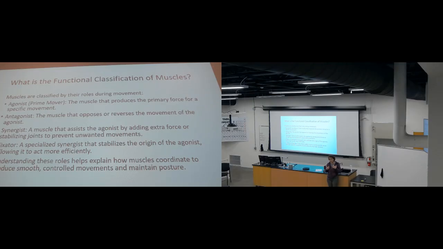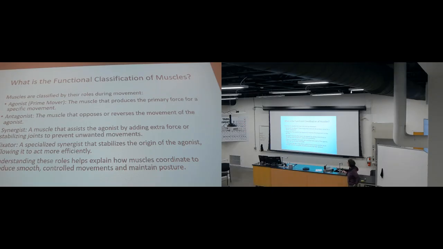And then the muscles that do the opposite of the prime mover will be the antagonist. Like in the case of elbow flexion, the opposite is done by the triceps brachii because it extends the elbow. Now, sometimes you can switch. If you want to extend the elbow, then your primary muscle will be the triceps. In this case, this is going to be the agonist, and the antagonist is going to be the biceps. So they switch roles depending on your primary intention.